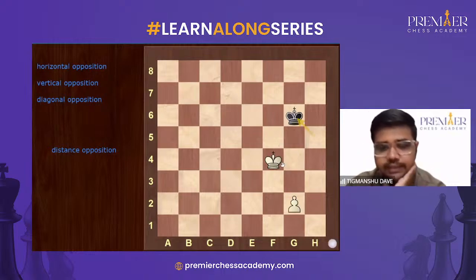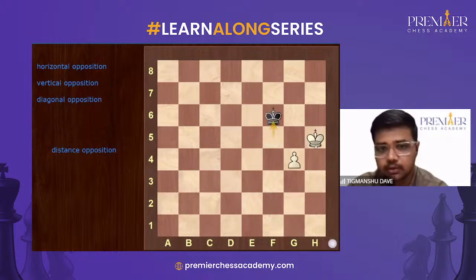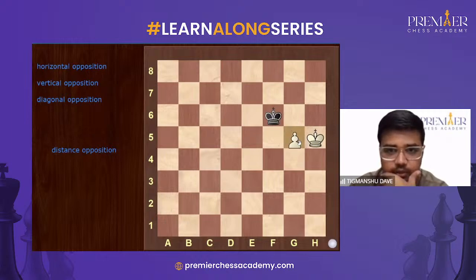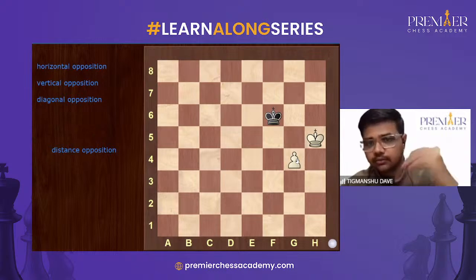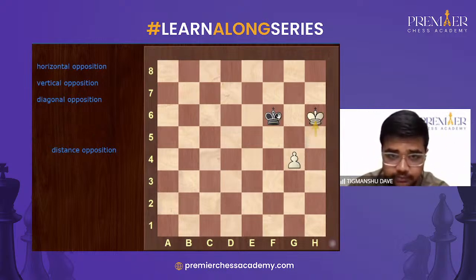Just wait for your king to go forward enough, and when it does, you simply push the pawn. Move the king. Do not play the pawn. Do not put the pawn beside the king. Your king should always be ahead of your pawn. So you have to keep your king ahead of the pawn. Like king at 6, take the opposition. King goes on f7.